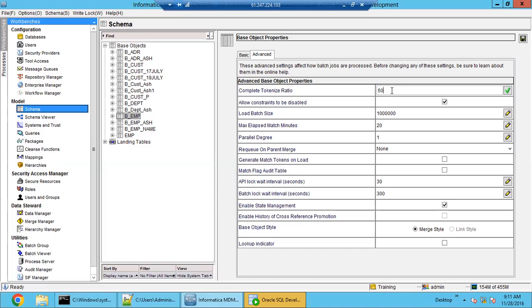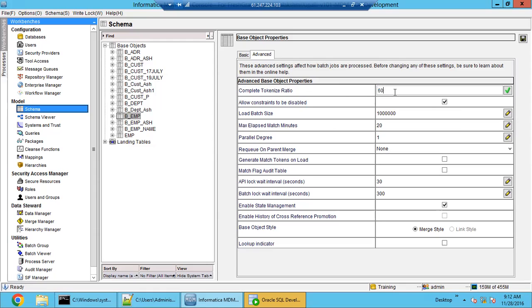So the record which is tokenized, suppose 100. Suppose the first time we had 100 records which got tokenized. So what this is saying: if in the second load you are getting more than 60 records, meaning 60%, out of 100 more than 60 records, then it will re-tokenize the existing records also. Suppose in the first load we had 100 records in the base subject, and that time it did tokenization and we already have tokens in the strp table, right? But suppose in the second run we got 70 records as part of the delta. So in the second run, it will again re-tokenize all the records which are already there in the strp table. The regeneration of tokens will happen.